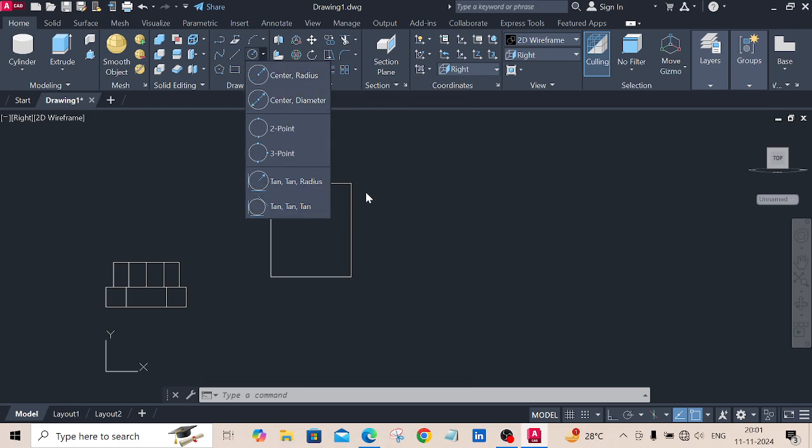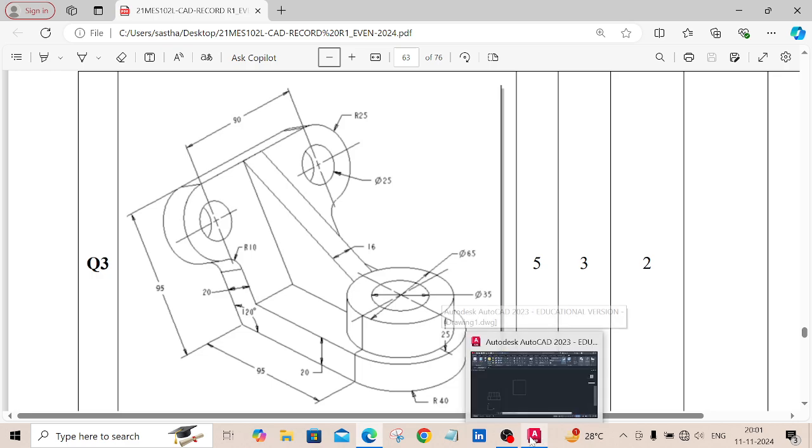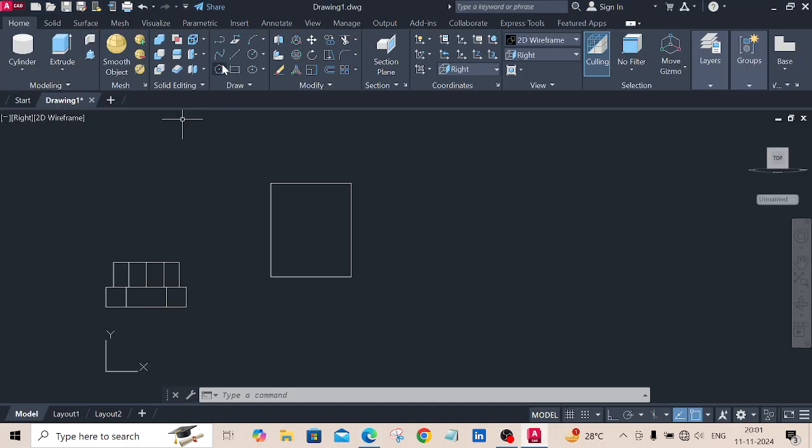Okay. Now, in addition, let us create the two-sided circular shape. The circle radius is 25 outer, and the inner diameter is 25. Okay. Let us create that. The distance between the centers is 90. So let us create first. You take the circle.